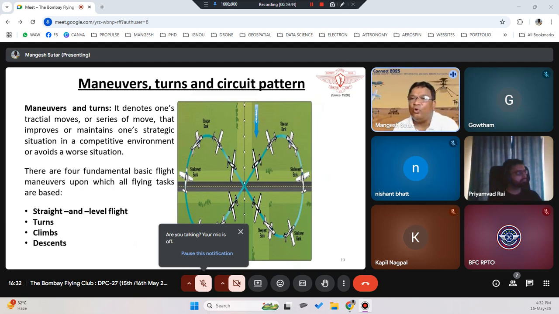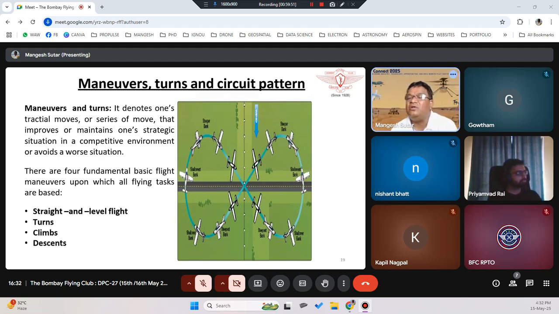Similarly in a drone, when you are flying a drone, I will normally instruct you to fly high in the air, somewhere around 8 to 10 feet of height, comfortable for you to view because you are flying your drone under VLOS condition, visual line of sight. I will not ask you to fly 100 feet above. Anyway, our drone will not be able to fly 100 feet high because it has a limit on how high it can fly. So I will tell you to fly your drone around 8 to 10 feet in height. That altitude you need to maintain.